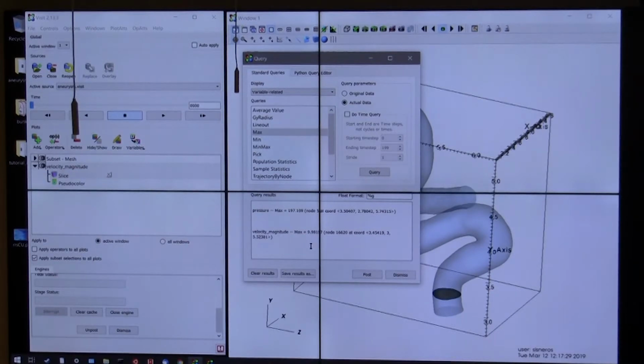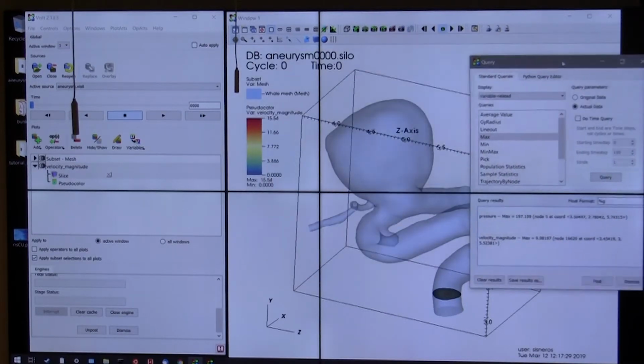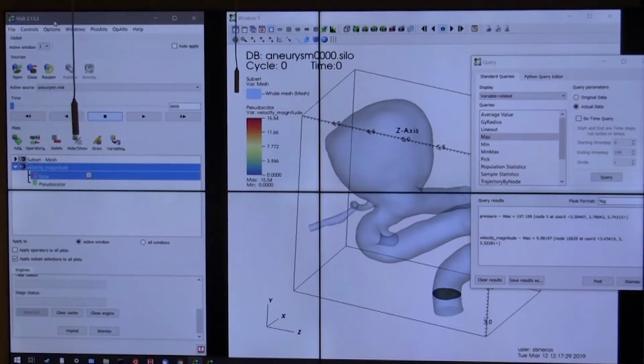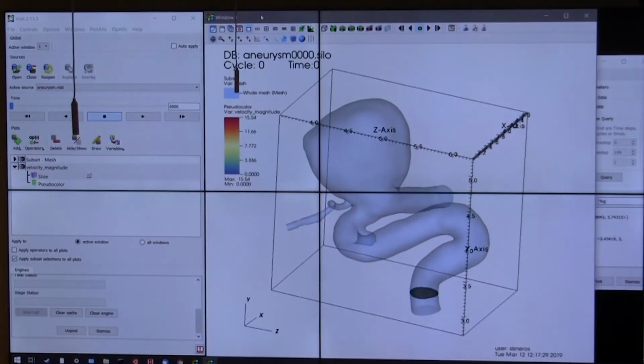Are there any questions about that so far? No? Good? All right, so the purpose of this, we don't really care what the maximum value is in this case. We are actually finding the specific coordinates on that circle that's left from the slice of where that maximum velocity magnitude is.